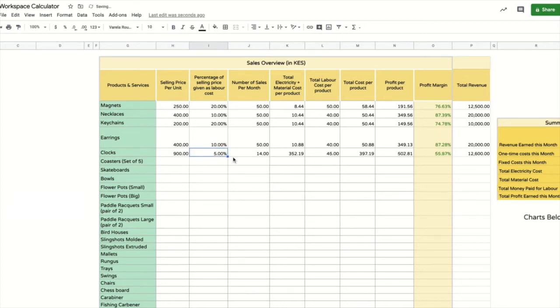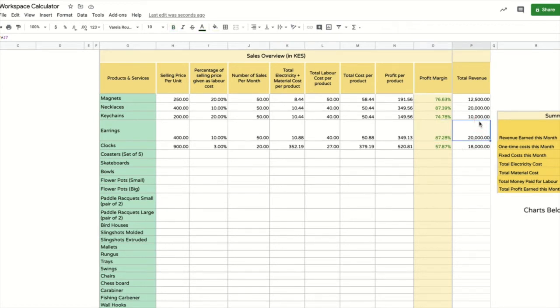I don't want to pay Ferris 5% of that. I want to pay him 3%. So I decrease the amount I pay him. I also want to increase the sales of clocks either by marketing or any other means. So I can push that up to 20. And automatically we'll be able to see, even though it's a gradual increase, we can see that by making slight manipulations to things that are under our control, we'll be able to change the profit margins according to what we want or according to our goals.